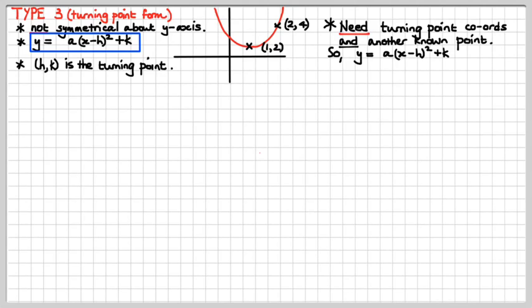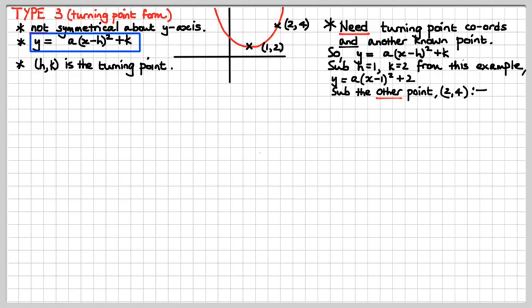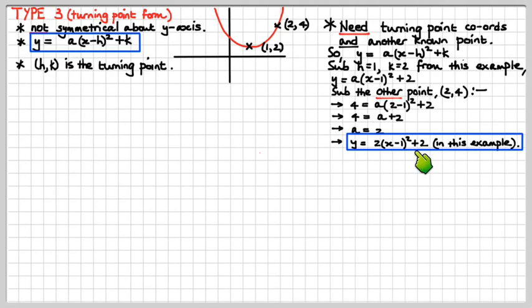So let's go ahead and do that. We'll turn our template into the real-life rule for this particular scenario here. Let's substitute h is 1 and k is 2, because that's where our turning point is. So let's just do that straight away. Oh, boy. We've almost fixed it. We've almost got it. Now, all we've got to do now is substitute the other point, which was 2 and 4. And what do we get? We substitute that in. 4 equals a times 2 minus 1 all squared plus 2. And we just whittle that down to get what a is. So a is going to be 2. Oh, it's beautiful. And there we are. We've got our rule. Isn't this simple? See? It's so simple if you just do it systematically, type by type.